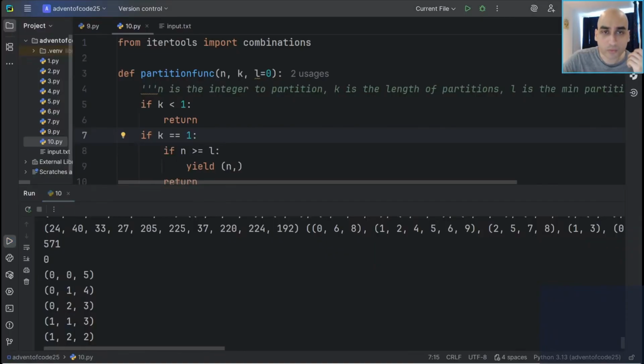I don't think this is actually what we're trying to do. Oh, they're looking for unique ones. All right, let's just write it ourselves. We'll just tweak this.